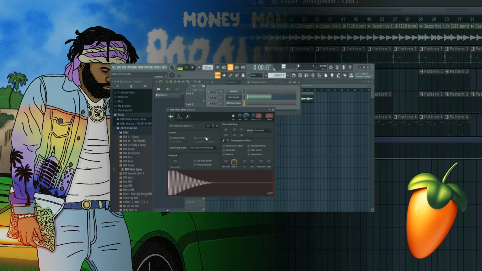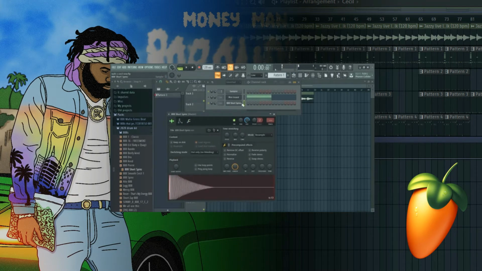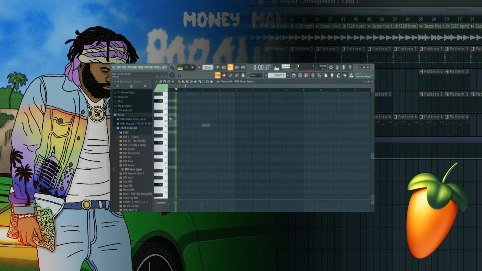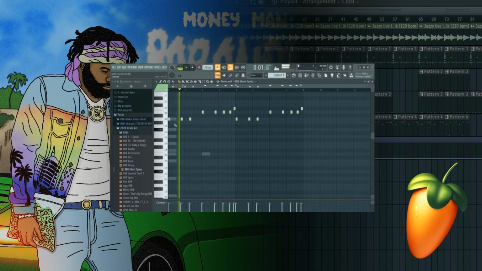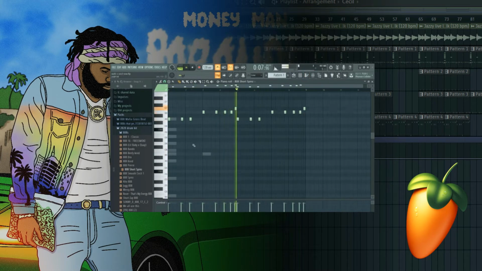I like to keep my initial bass lines very simple, just to get an idea of where I'm at and what sounds good in the beat. And then from there, we can add a little bit of variation to spice things up, that special sauce to give it that little taste, that little bite. You guys know what I'm talking about. Well, let's go ahead and get on that.